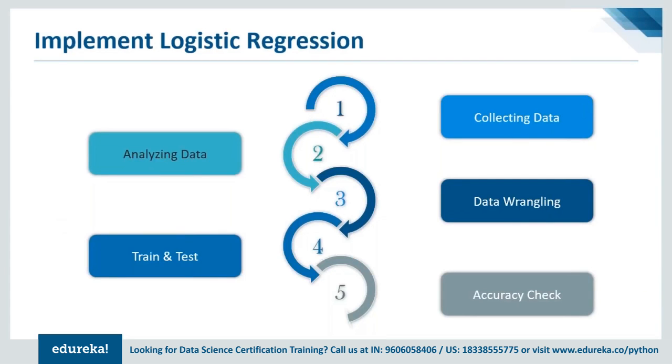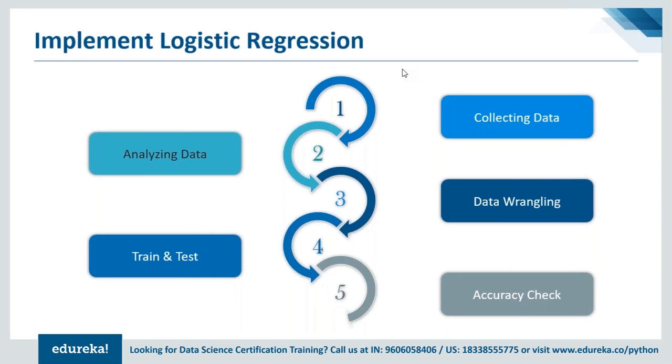Now let's try to see how to implement logistic regression. When we say logistic regression, like any other algorithm, we have these 5 steps where we do the data collection, then we do the data analysis. When we say data collection, it is basically sourcing of the data to see where we can get the data required for our problem solving. Then your second step is analyzing our data, where we try to do some visualization, try to see a fraction of the data or see the data in various variations so that we can understand how to proceed further.